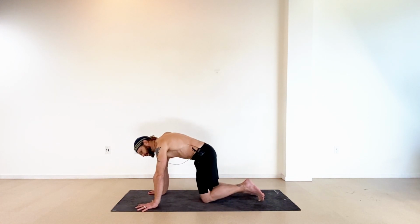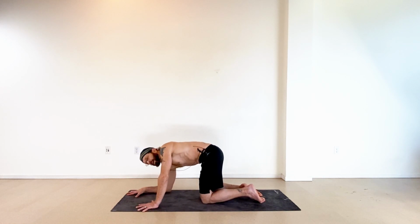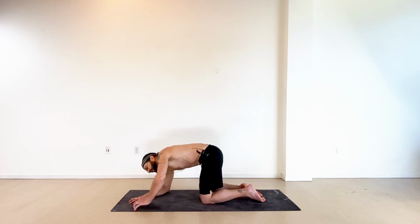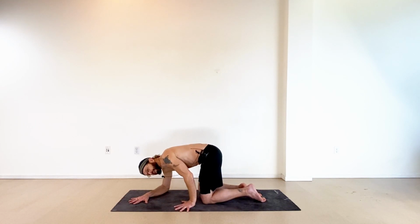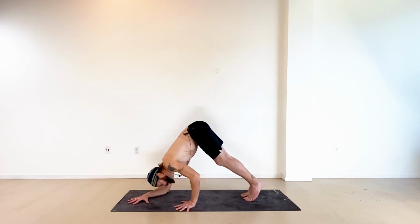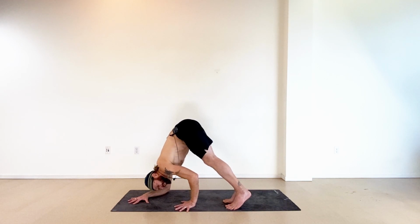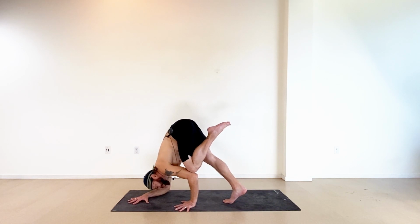Now, once you're down, we're going to take it back into that lopsided dolphin. So from all fours, bring the right forearm to the floor, right elbow to the side, bring the right hand to center. Slide the left hand back, elbow directly over the wrist. Now just look down, tuck the toes of both feet, lift your knees, bring your hips up high. Maybe walk your feet further and get your hips higher. If you want to go further, walk your feet left. Maybe just set the left knee on your left arm, but just breathe.